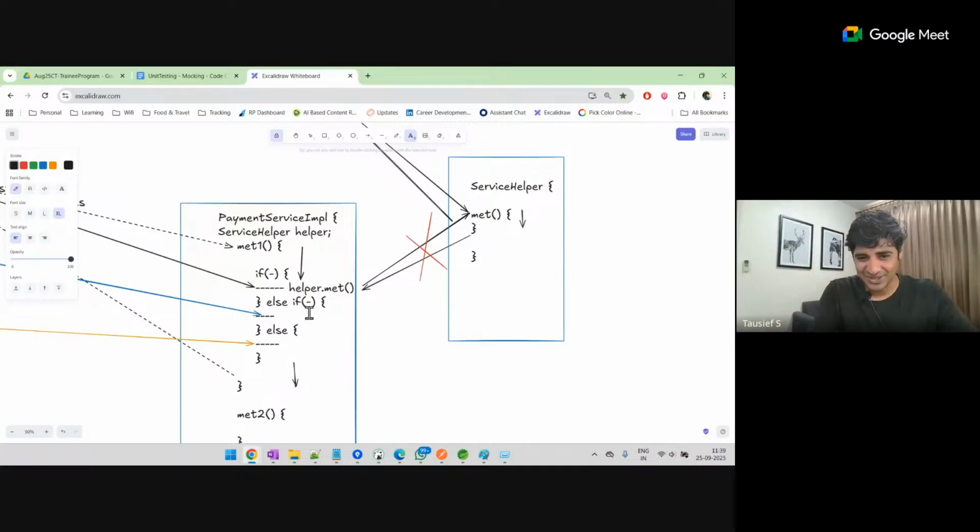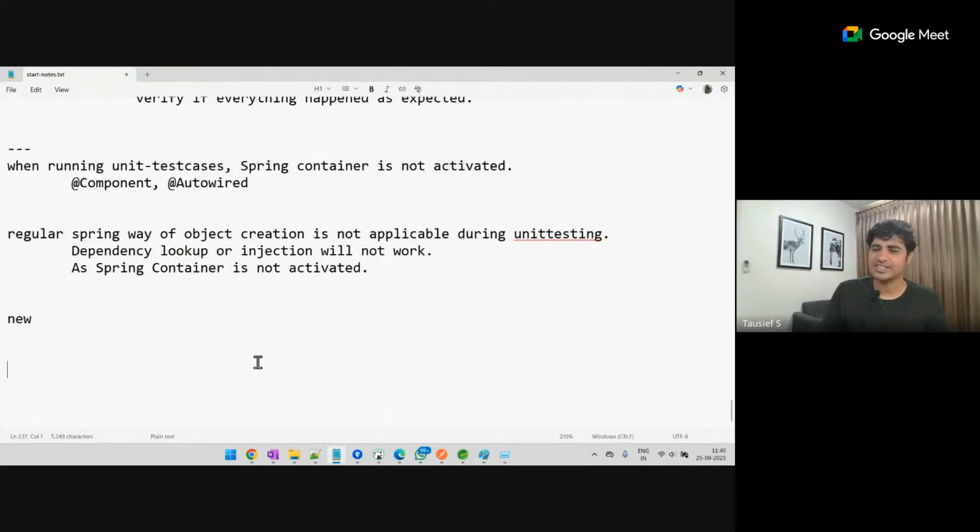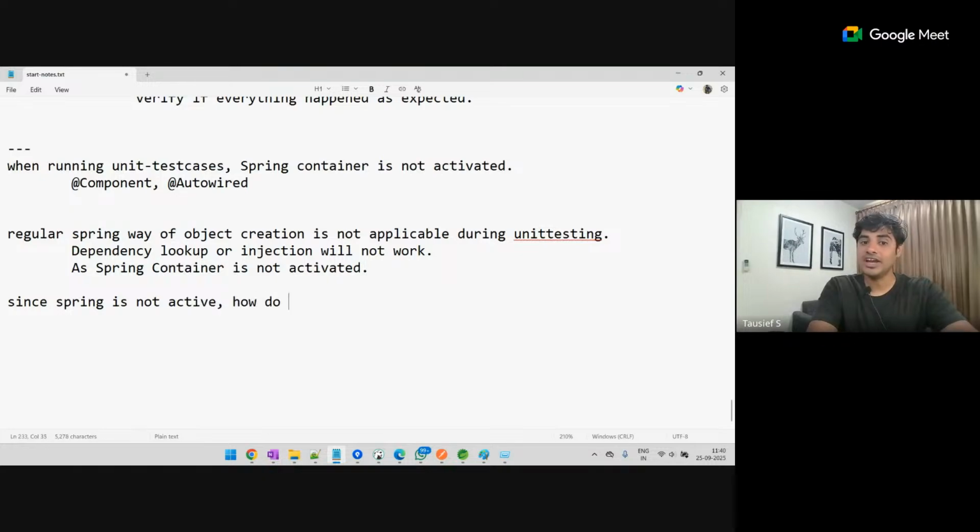Okay, so let's try to draw a conclusion. Then we will go into code. One by one, we are learning things. Since Spring is not active, how do we get object of functional class? That is our main question right now. One thing which strikes our mind is use new operator.